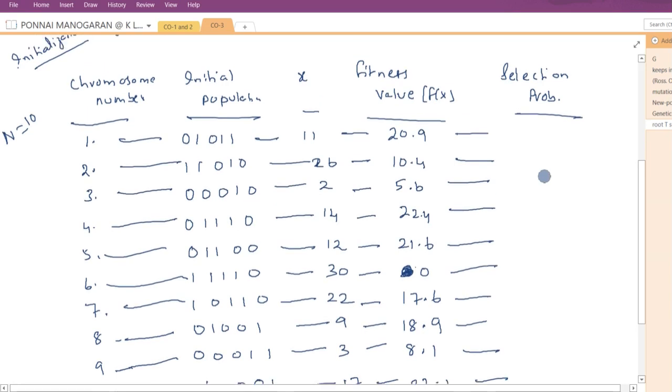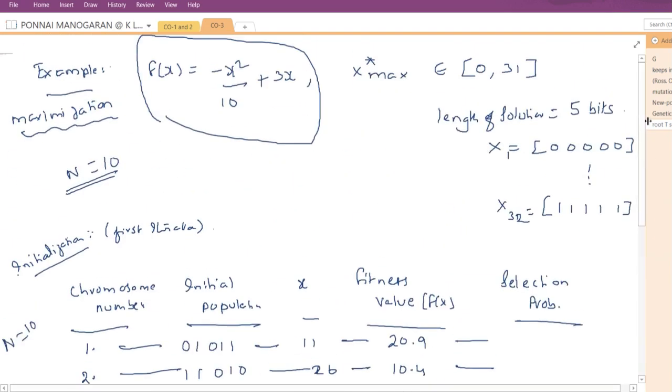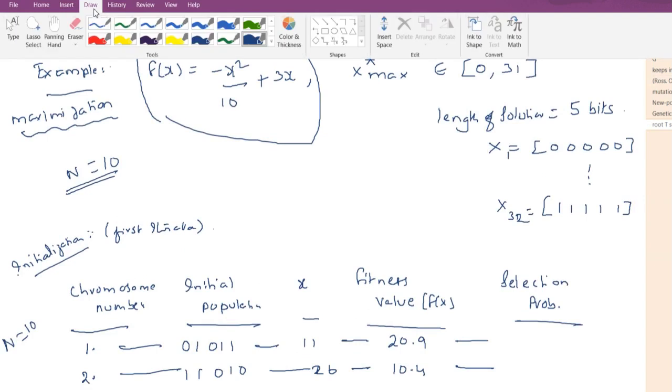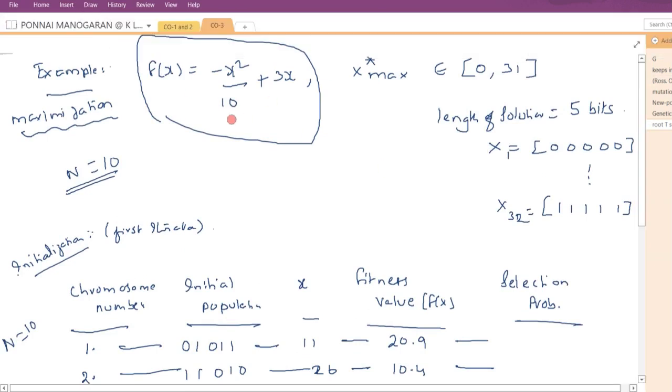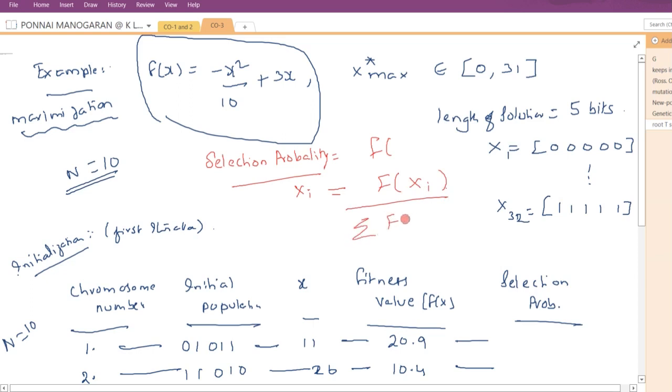This selection probability is calculated with the help of a formula, which I will write here. It's very simple. The selection probability of a particular solution xi is given as f of xi divided by the sum of f of xi, where i runs from 1 to n.